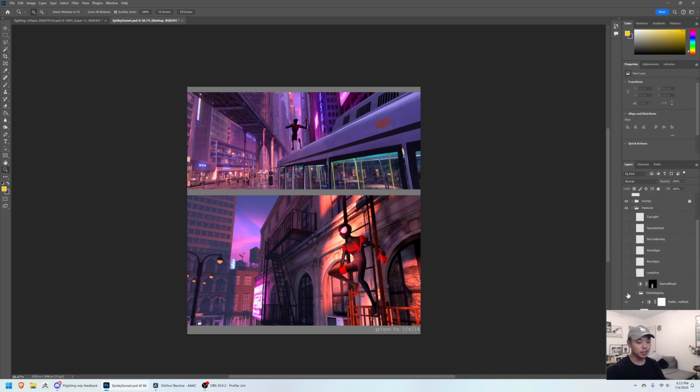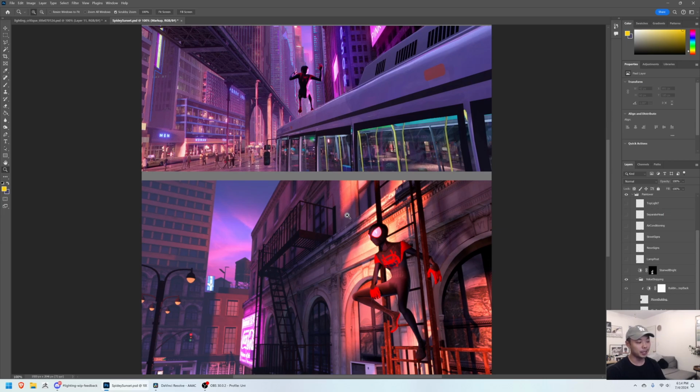So let's see. Turn this on. So there's a couple things that I did here. First of all, it felt like this end of this building was getting too much atmosphere too quickly. I think it's a little closer than it would be to get that much atmosphere. So I upped the contrast. Keep in mind this is just paint over versus adjustment layers in Photoshop. So when you actually do it in render, it's going to look a lot better than I'm doing here. But hopefully you get the idea.